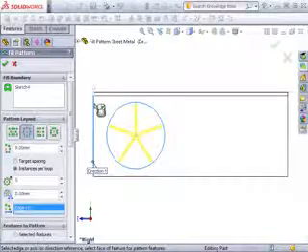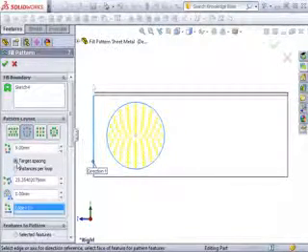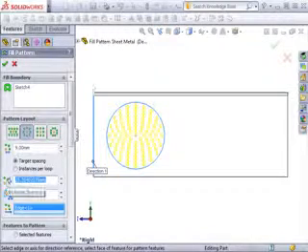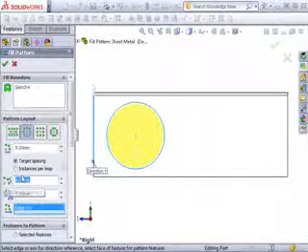The preview shows the result of using the instances per loop option. I have 5 instances of the polygon in each loop. This isn't a very effective layout for ventilation, so instead I'll choose target spacing. I'll set the spacing between instances to 9 mm, and I'll leave the margin at 0. You can see the preview now looks more like a ventilation pattern.